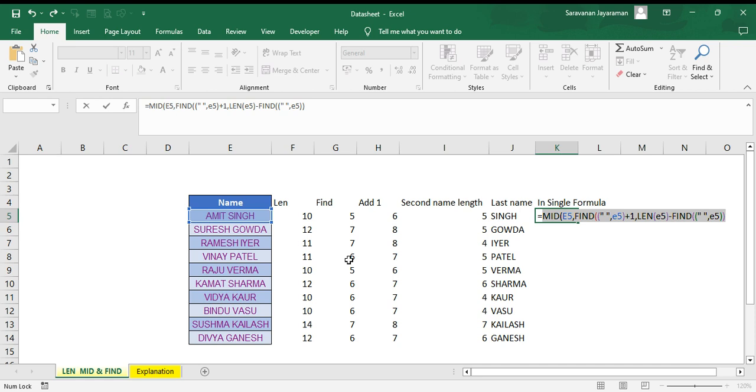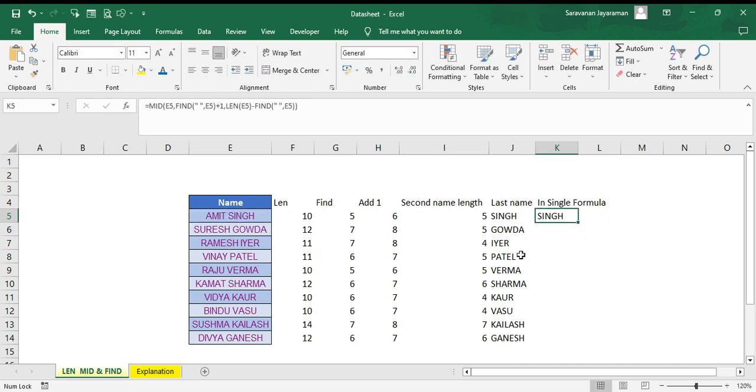I made one mistake, sorry. Let me review this one. A5 comma FIND here, then 5 plus length minus FIND here.